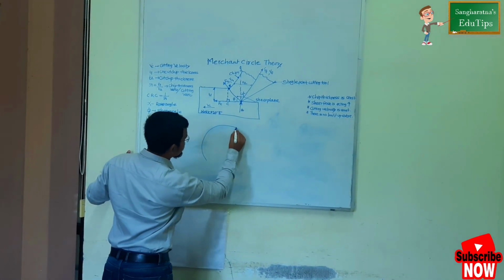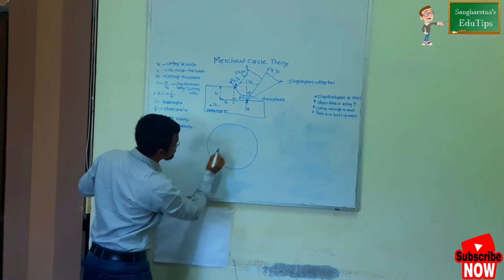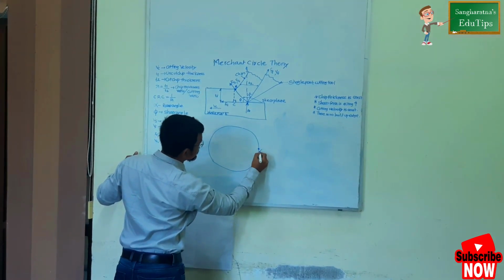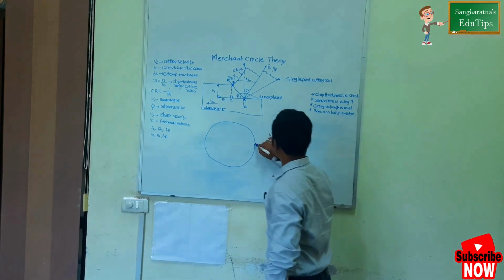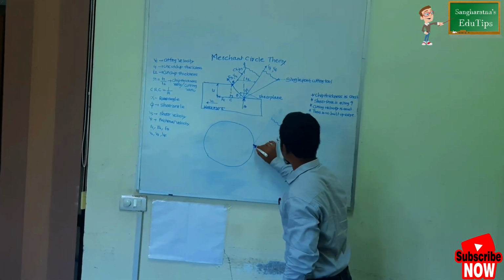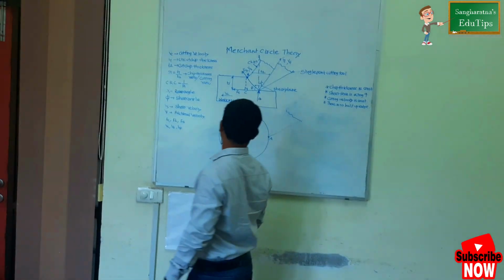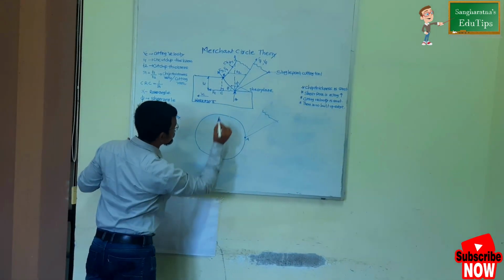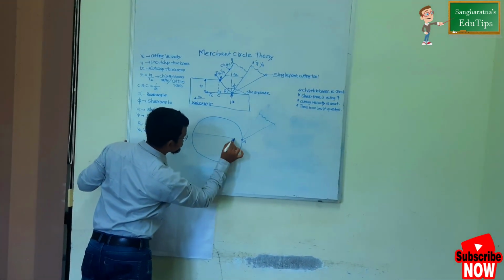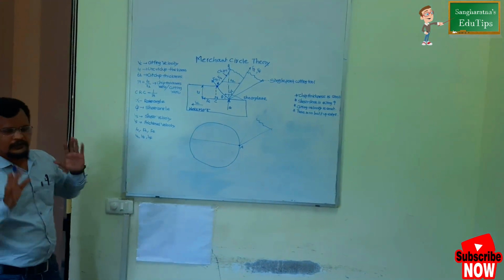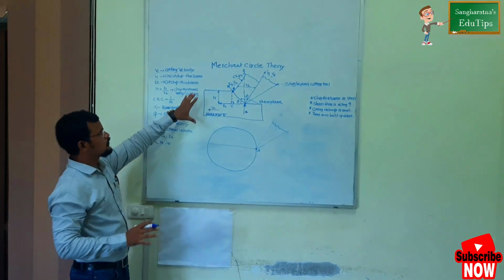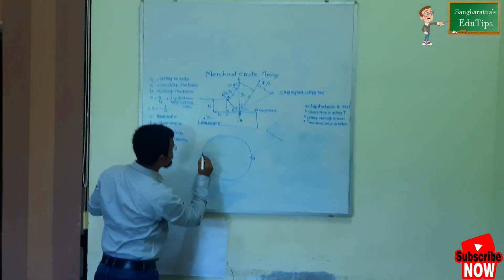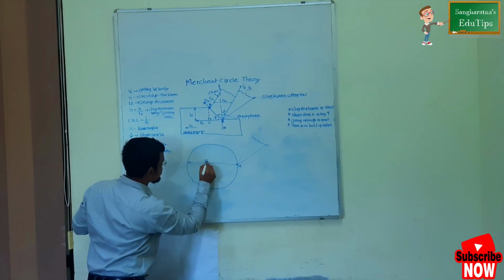So we will simply take the circle. This point plays an important role, and I initially focus on this point. Here this point is A, assuming there is a tool going from here. So this is the contact surface of the tool with the workpiece. The tool is moving in the horizontal direction with some cutting force. Whenever you want to represent the merchant circle, my suggestion is you draw the figure just below your main figure, so you will easily understand all these things. This is basically FC, that is the cutting force.